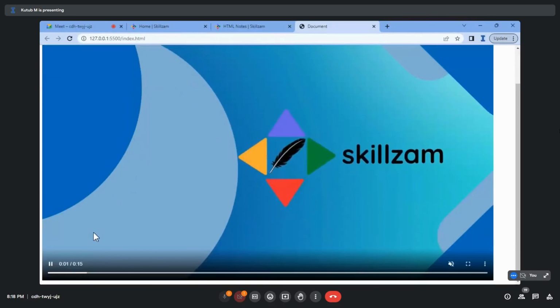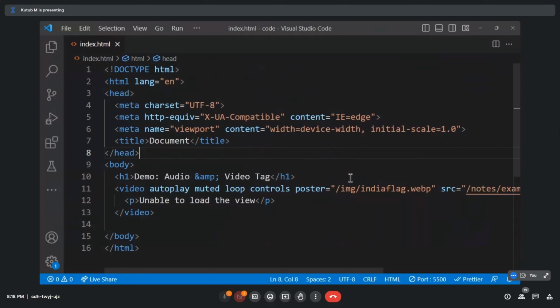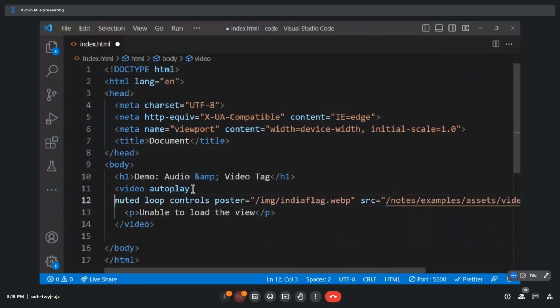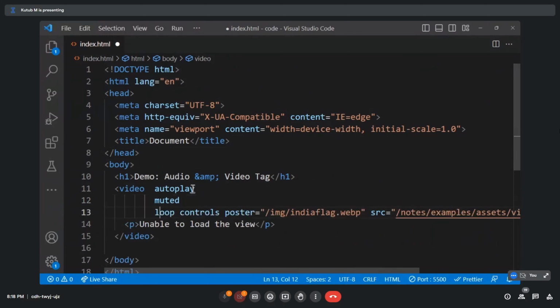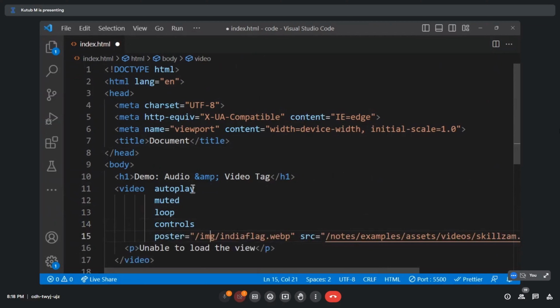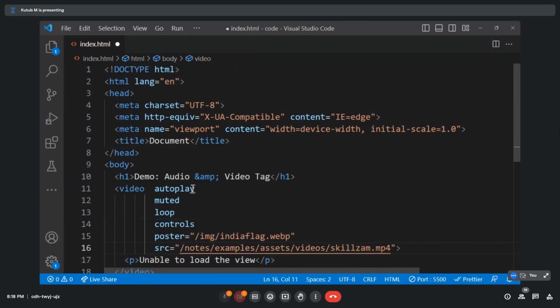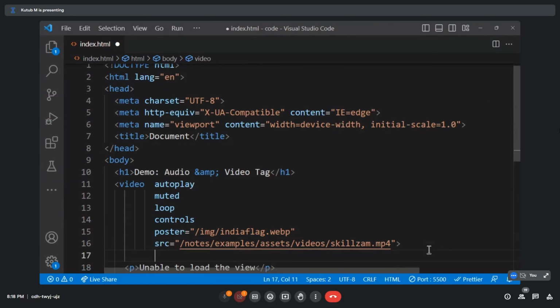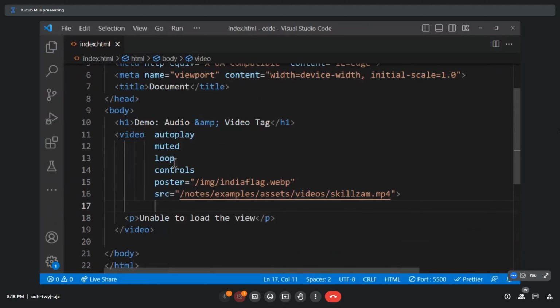Now, if you see this, guys, I can put that in a single line, or I can even put that in multiple lines as well. That is also allowed, because HTML ignores the white spacing. So I can add it in multiple lines so that it is easily visible to me what is happening here.